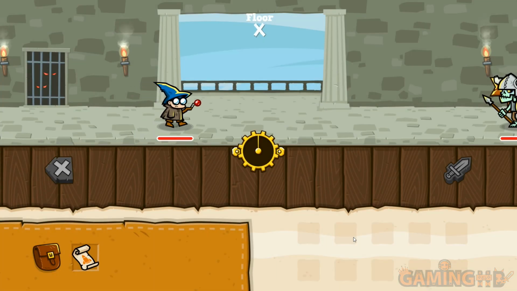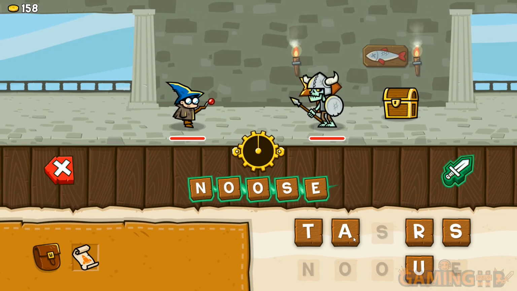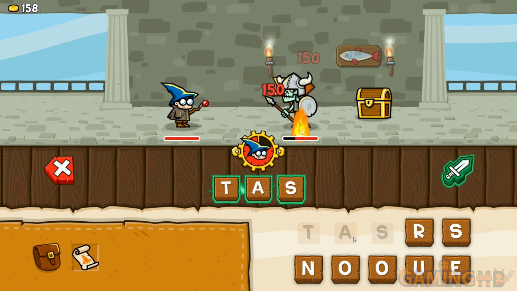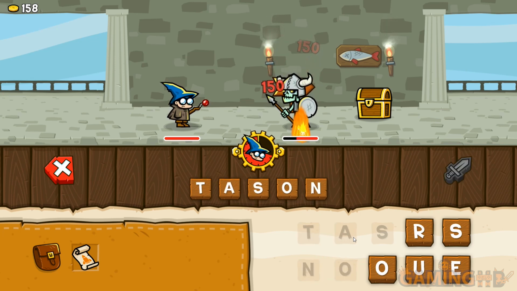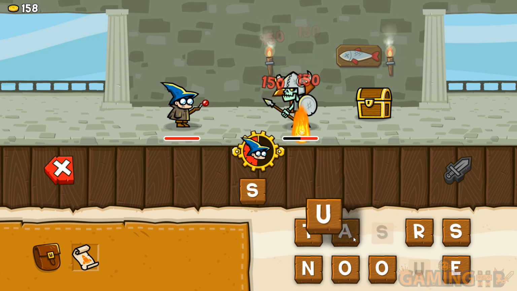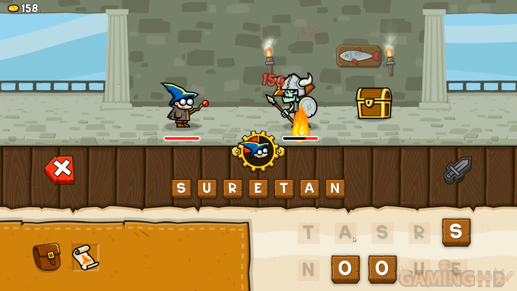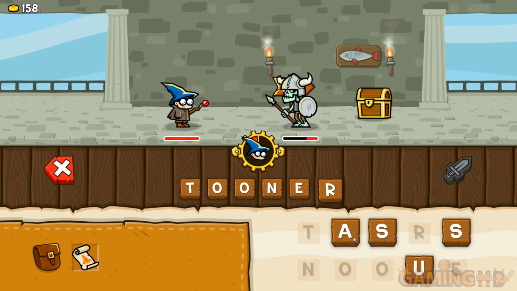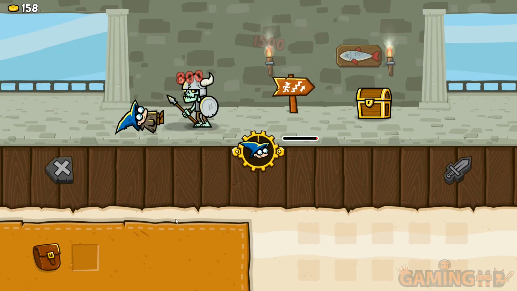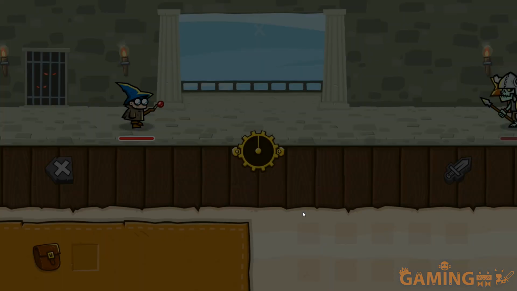Come on. I can feel it in my bones. No! Noser. Nosers. This is gonna be a crit, people. Tass. Res. No, I need bigger words. Sue. Sure. Shuriken. No, that was a shuriken, actually. Tuner. Toner. Tune. And do the damage. God damn it, I was... Okay, this is getting annoying. I'm so close. Treasonous! And I lost my extra damage one.